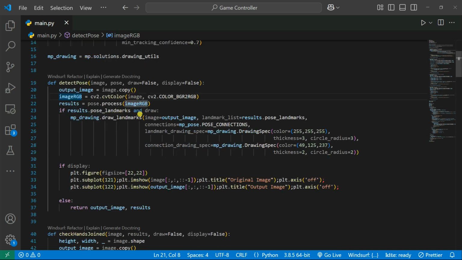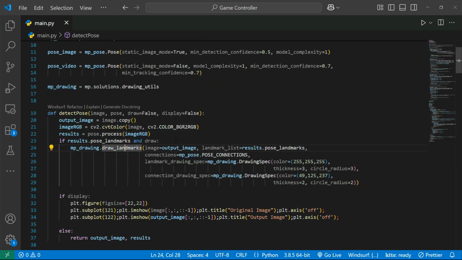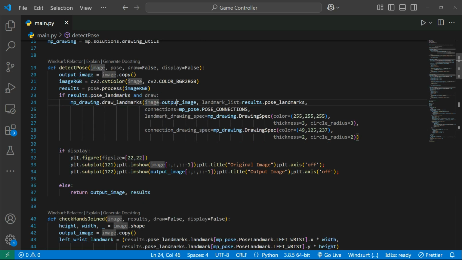If the result has pose landmarks, meaning the person is available in front of the camera, it will draw the landmarks. And if draw is equal to True, then you simply draw it using mp_drawing.draw_landmarks, passing the output image that we took from here. This image can be a static image or a video, but in our case it's a video. Then you give it the landmark list.